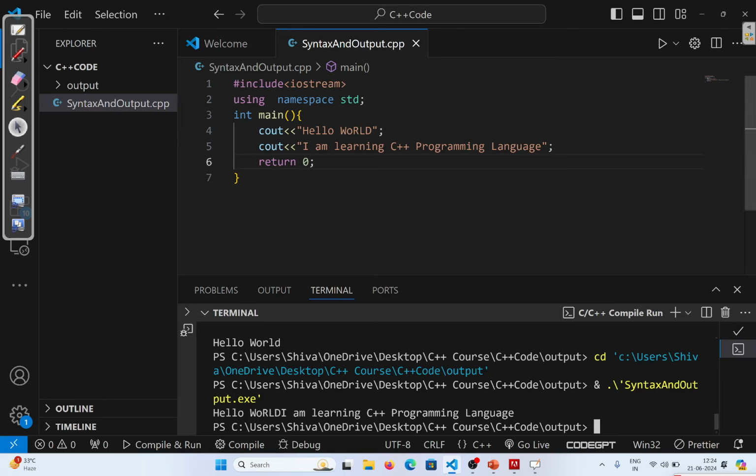So for that we need to use a line break. Line break means I need to define that I want to move to the next line, so that our compiler can easily understand that, and after understanding that statement, the compiler will write the output from the next line. So let's understand how you can move to the next line. This is C++ new line. C++ new line means, let's consider you have multiple cout statements, and now you want to print those cout statements on new lines. Let's consider I have a first cout statement which is printing hello world.